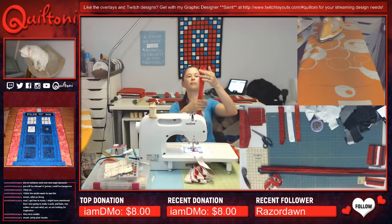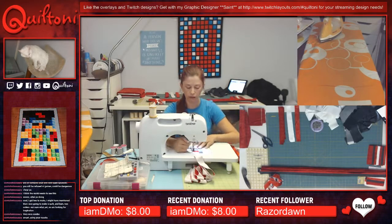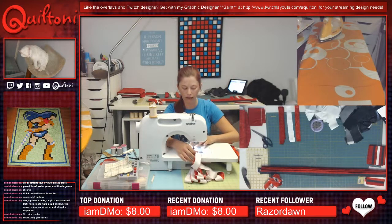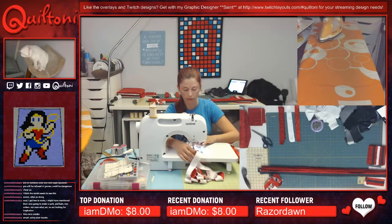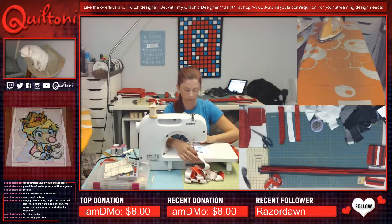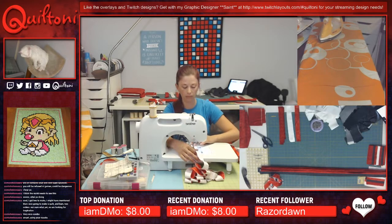And I said before, I am not taking the thread out of this. I'm not seam ripping any of these seams that are not good. I'm just sewing right on top of it. As long as I sew directly on top or just to the left of the thread, those bad seams, the bad tension for the thread is not going to make a difference. Again, saving time, and it's easier.